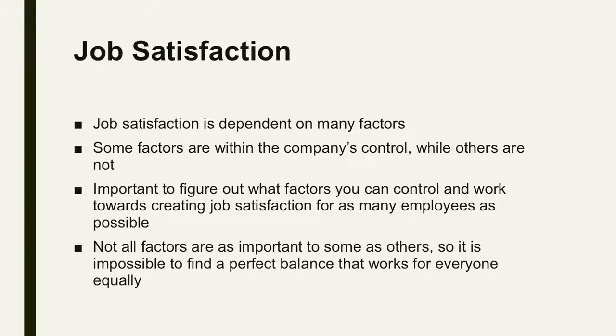Job satisfaction is dependent on many different factors, and not all of them are within the company's control. So it's important for the company to determine what factors they can control and work towards creating a satisfying work environment for as many employees as possible. Not every factor is as important to some employees as others, so it can be extremely difficult to find a good balance that works equally for everyone, but companies should try to do what's best for the majority of employees.